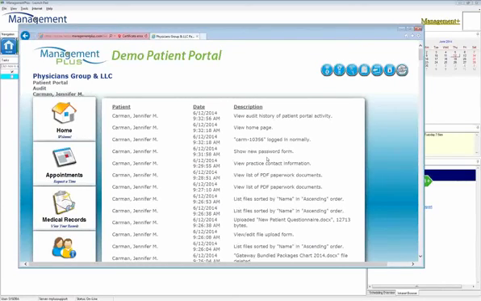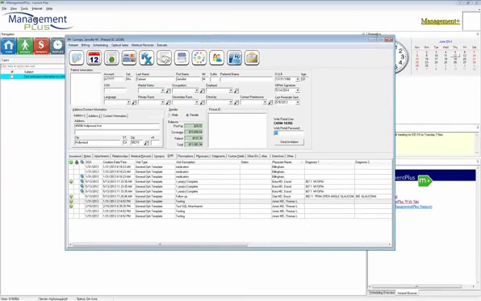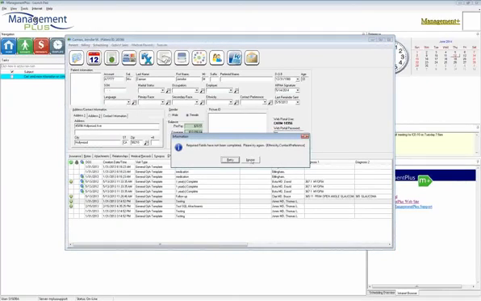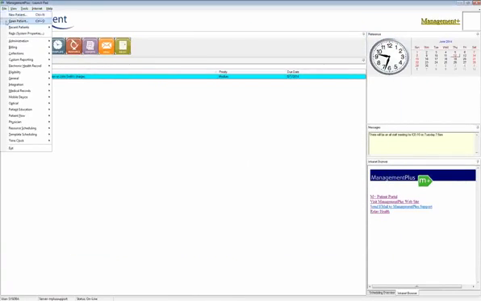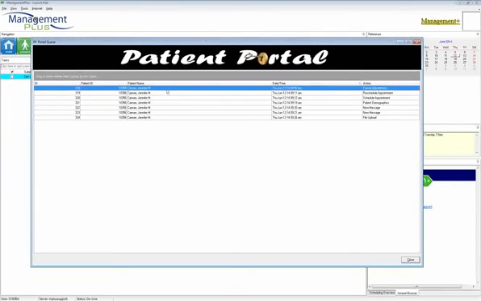All right. So now we have all of these actions that we've sent to the office as a request. So now we're going to minimize this, and we're going to go back over to the Management Plus side and see what we need to do with the work list. So File, Integration, Management Plus Portal. This is where all of the documents or all of the portal-related items are saved. The portal work list. When we go into this patient portal work list, it is going to show us these different columns and all of the requests that have been sent by patients.